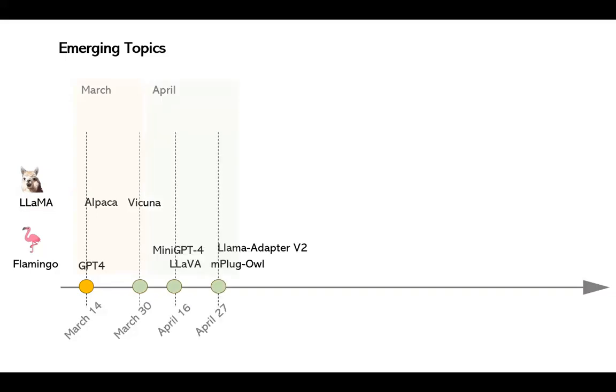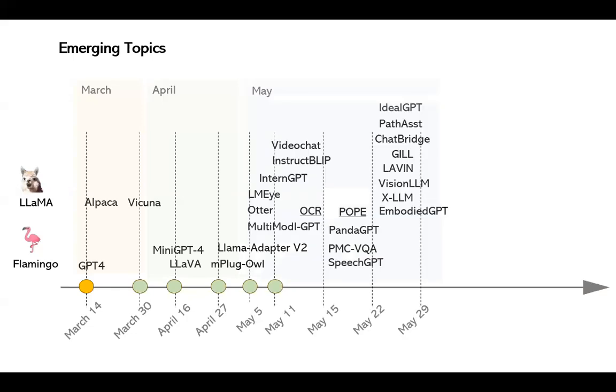After Vicuna was released, in 2 weeks, mini GPT-4 and Llava were proposed, and it actually enables those open source large language models to see and reason over the image. And in maybe 10 days, there were newer models trying to compare with Llava and mini GPT-4. It seems that in April, the data points are relatively sparse, right? But in May, we see a lot of papers, right?